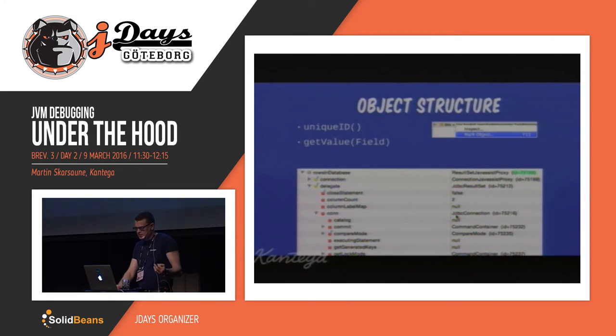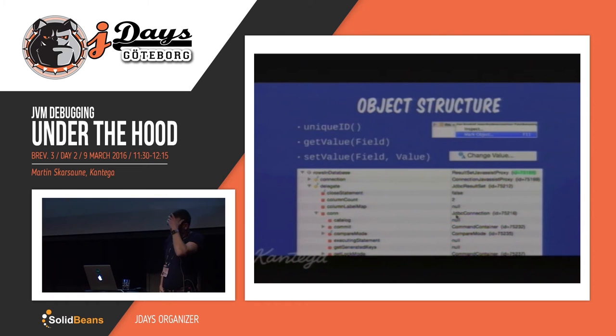So when you have an object, we can get values and we can set values. One thing that's probably fairly obvious, but it's still worth pointing out, is that for the debugger, there's no such thing as private, right? So if you want to look into some enterprise stack or a library, if you place a breakpoint, you'll always be able to see what the implementation is and look at its state, which I find very useful. Also, if you evaluate code in IntelliJ, you can also traverse private fields as method calls. So the debugger is a really powerful tool to get inside stuff that's otherwise hidden for you.